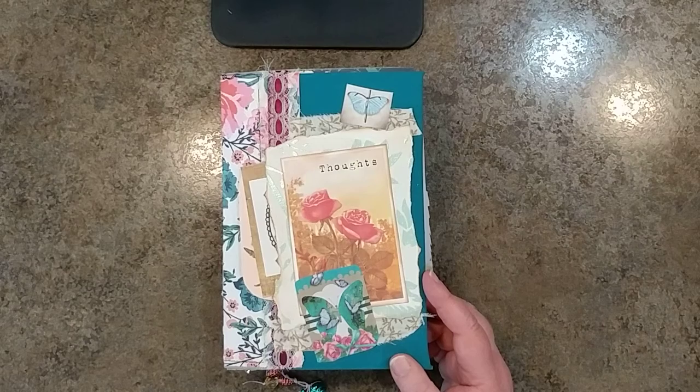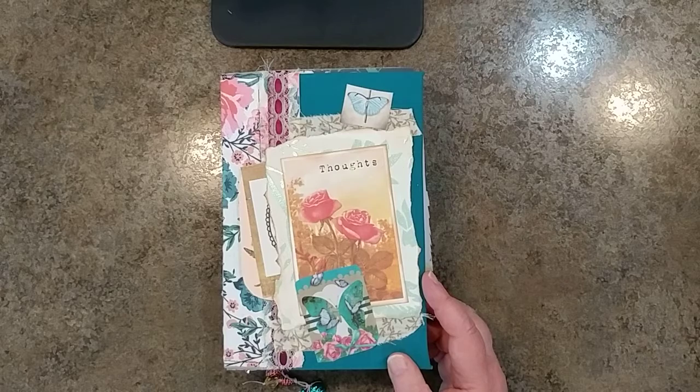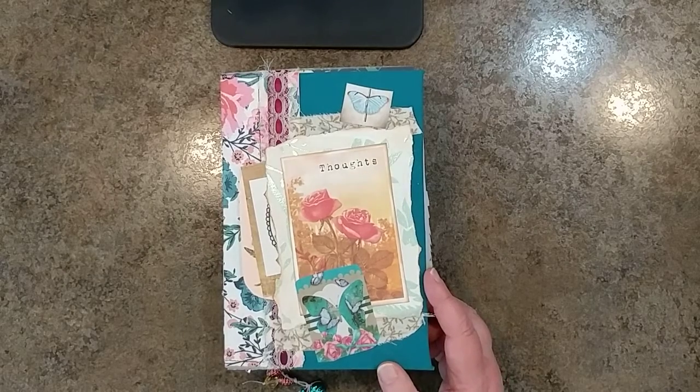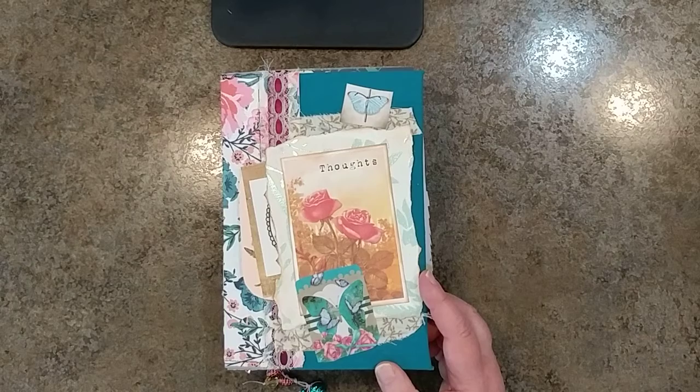One of the digital kits that came out — as soon as it did come out, I thought, I cannot wait to use that in a journal for my friend Heidi. My friend Heidi and I have been friends for a couple of years. She is a photographer, she loves nature, and she has just been an incredible blessing to me and my husband over the last year. She loves to pray and she really is a prayer warrior for people. I'm so encouraged by her and everything that she does.